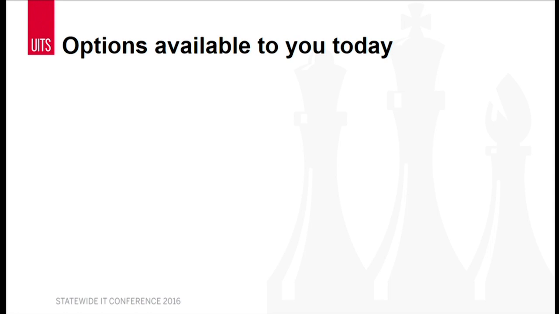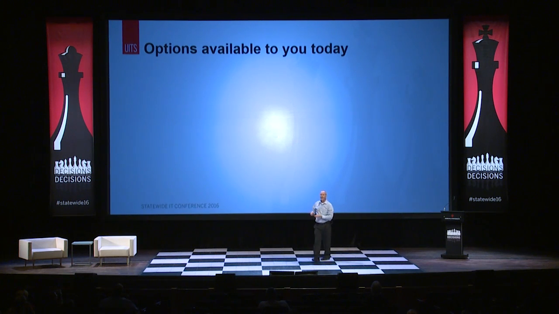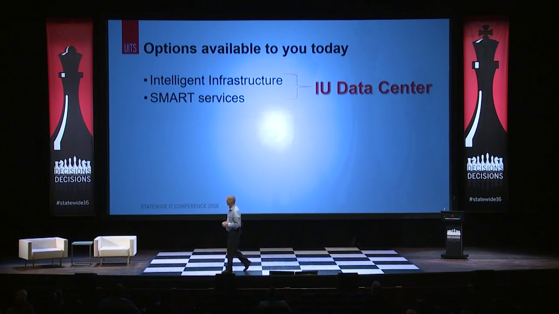All right. Options available to you at IU today. We'll see how this slide works. Not at all. That would not be good. All right. There's a graphic here of a ladder going up, and it has 4 clouds up the ladder. The one at the top says cloud first. Oh, no, that's the next slide. Oh, man, I just gave it away. All right, so options available to you here at IU.